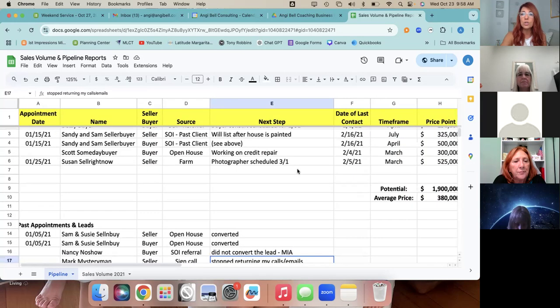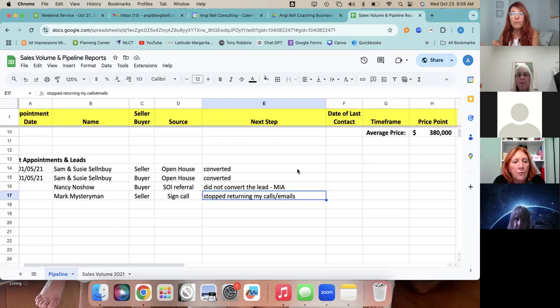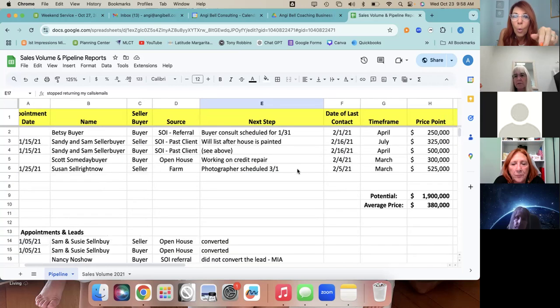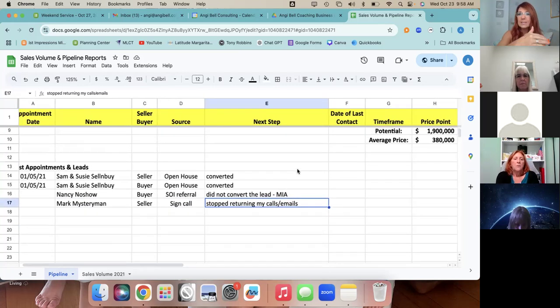And so because this tool was new for them, I think in the future, their conversion rate is going to increase simply because somebody like me is asking them every week, when is that house going to be painted? And do you have a calendar reminder to reach out to them? Does that make sense? This is just a way to take a picture of your business and figure out what's working and what's not, okay?